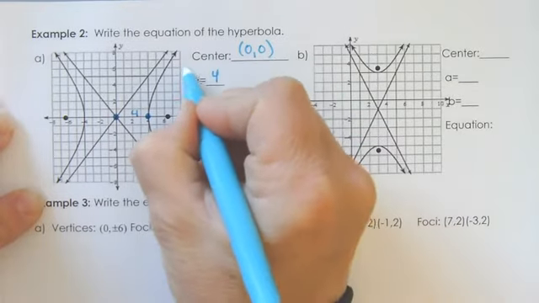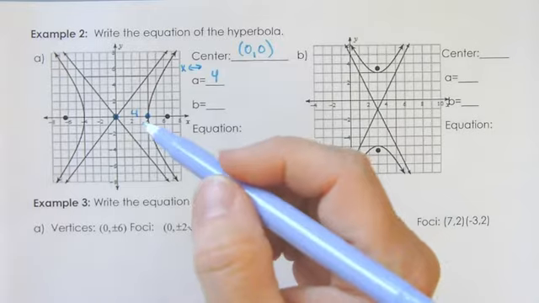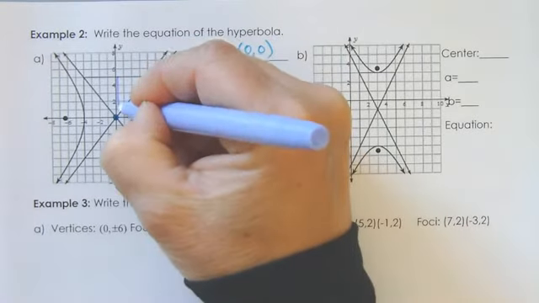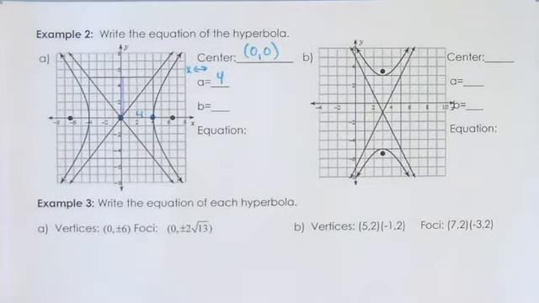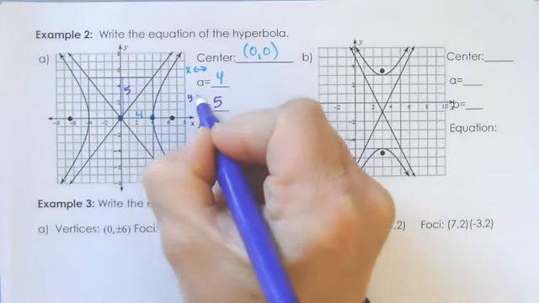Remember that was under the X, it's going left and right. B is how far up and down you go to get to that box. So I would have to actually give you that box in order for you to see that. So to see how tall that is there, you would count up 5. So that's 5 there. So B is equal to 5, and again, that's the Y. That went up and down.